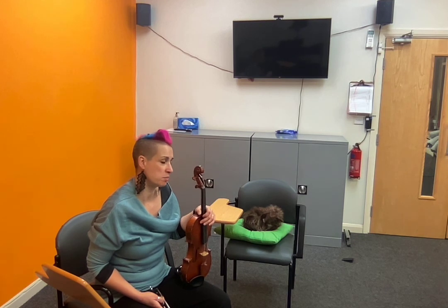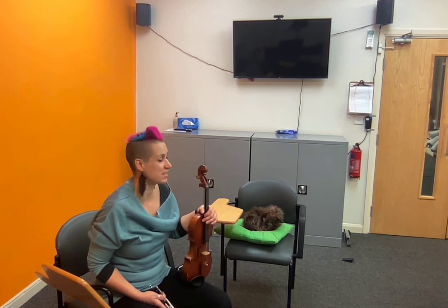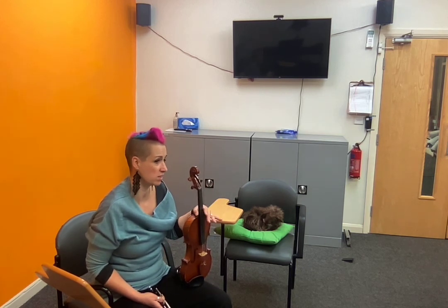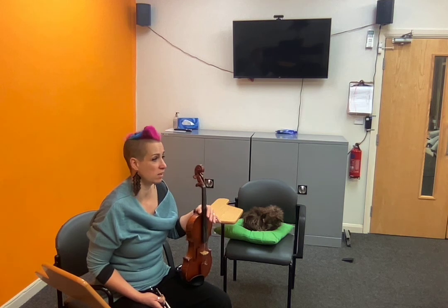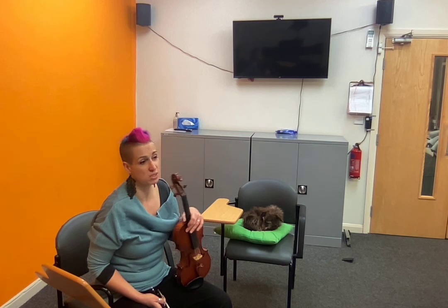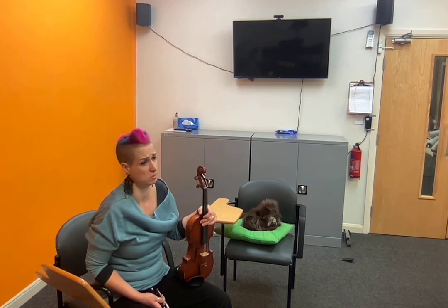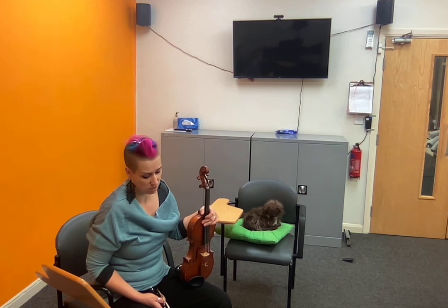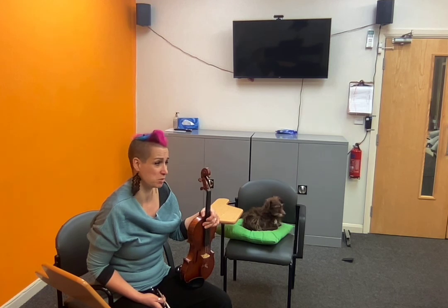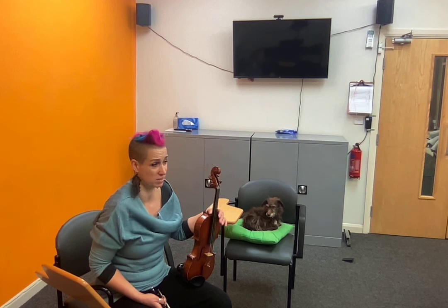I don't know how popular this would be with the other trainers that I work with, but I'm going to put my neck on the line and say I sometimes do teach this with just a fingers credit so that they can play the tune and they haven't done the bowing, and then we'll come back and put the bowing in review. Otherwise, if you're looking at a child being on one piece for more than 6 weeks, this is just depressing for everybody. I personally think that motivation and the incentive to keep learning is much more important than whether they learn it at this stage or in 2 months' time, or even 6 months' time.